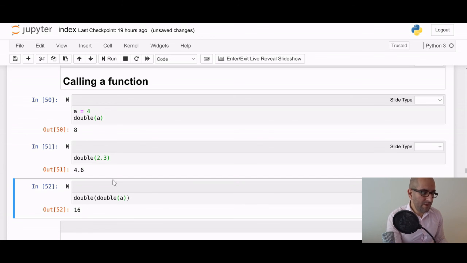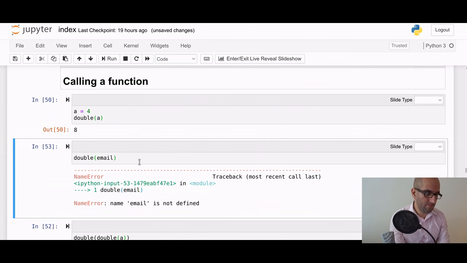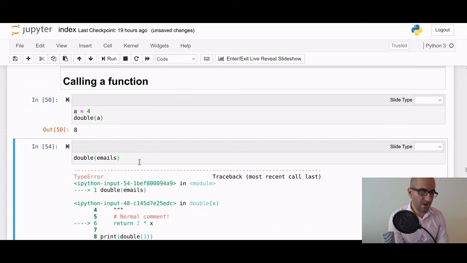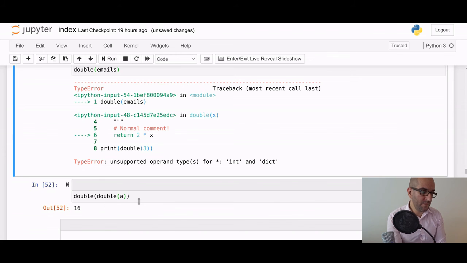It's just that if you gave it something where it wouldn't work, then you'd get an error at runtime. So if we call it here with the emails argument, it's trying to multiply emails by 2, emails being the dictionary, and so you get the type error. So Python does have type checking, but the types are checked when things are used.